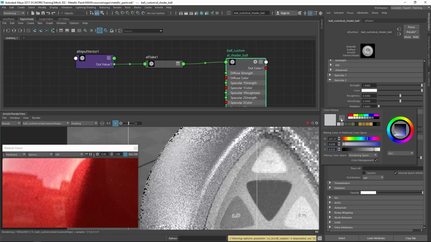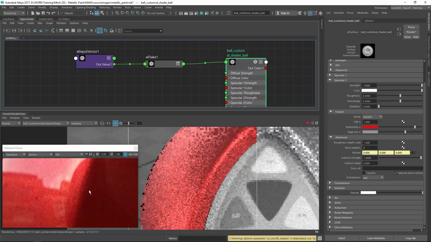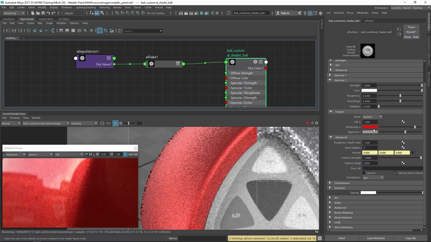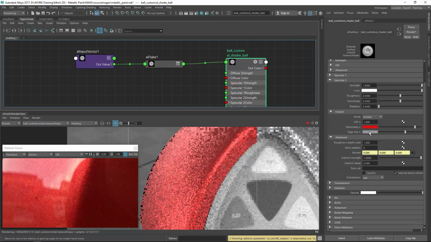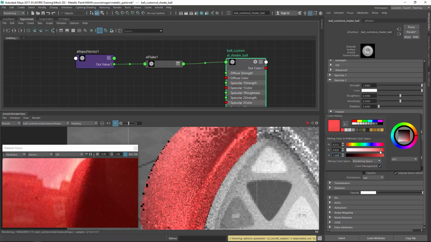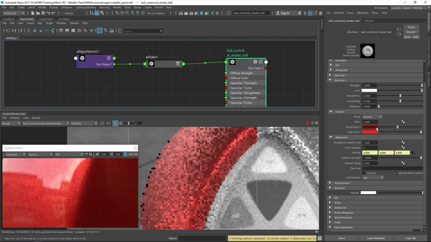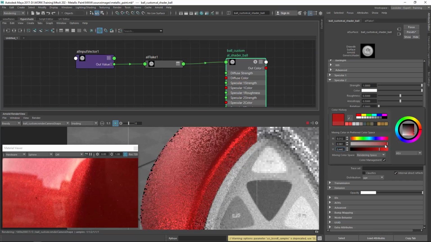I will use a color picker and just pick something in this area here. You can see we're almost there already. Let's just adjust it a bit more. The edge color is also something red. Let's make it a bit stronger and more orangey, and change the amount of reflectivity to be darker.